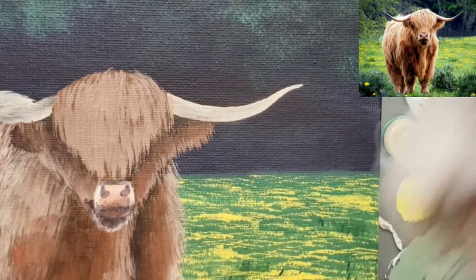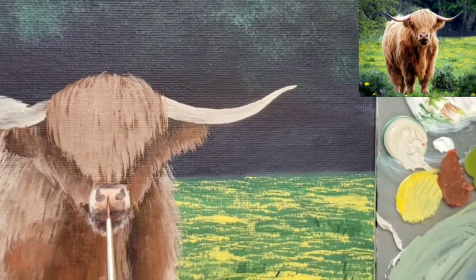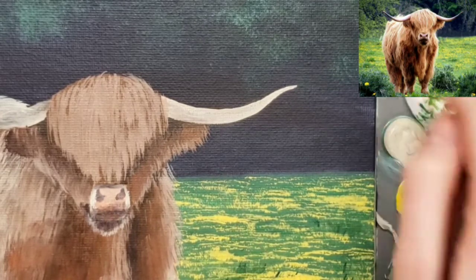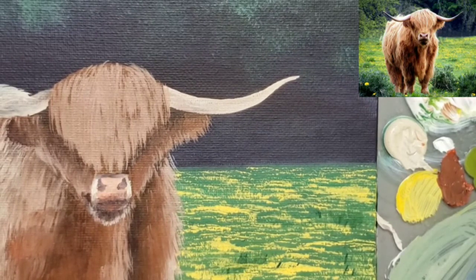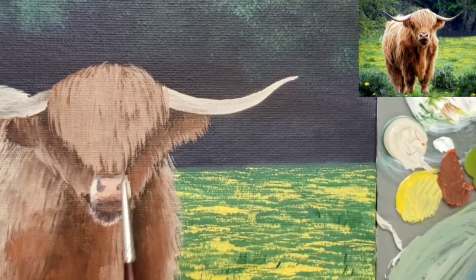Oops, got my hand in the yellow. Somehow, just all of a sudden, I got yellow on my finger. All right. And some burnt sienna and some water and cover that back up. I was going to do something else to the nose. I was going to add some more burnt sienna slightly, but it came off too much. Do a little bit darker burnt sienna right at the top.